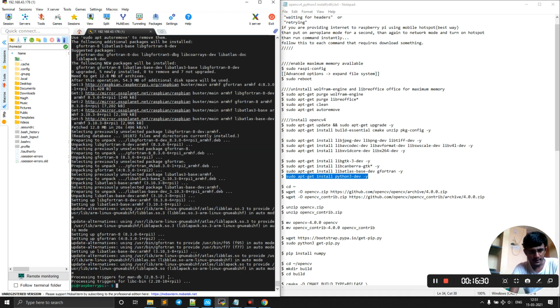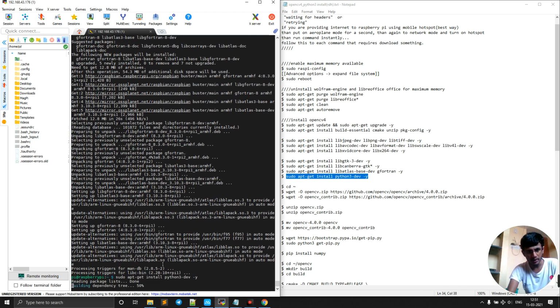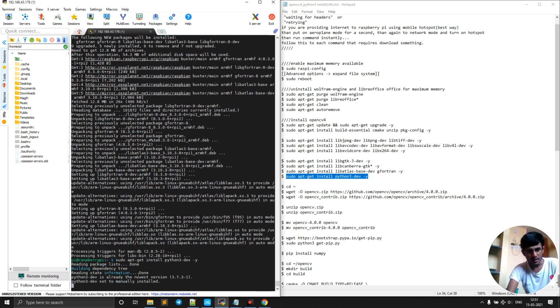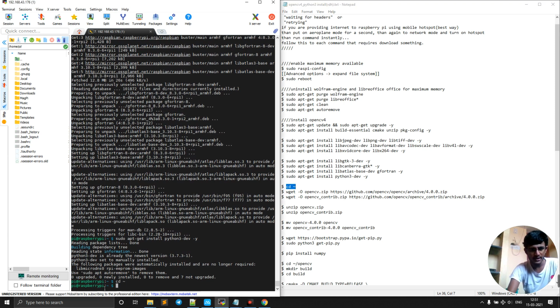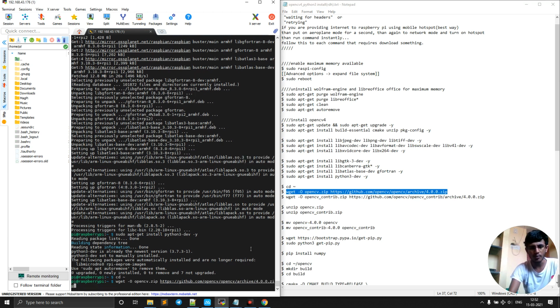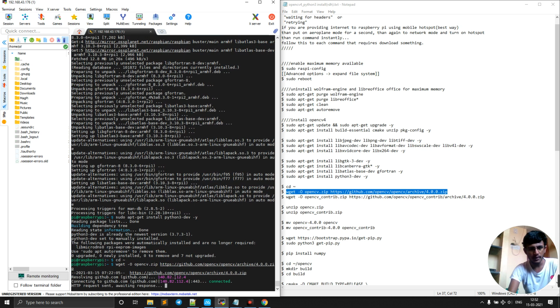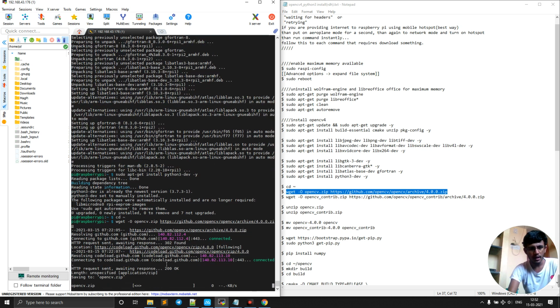Now we have this Python 3 developer, that one. So development package. Yeah, it's already there. Now we just need to go to the main directory. That means we are in the same, but if we are in any other, then just change it. Now we need to get the opencv and opencv contrib. Okay, 4.0. I'm installing the 4.0. This is the opencv and opencv contrib. These two we need to get.